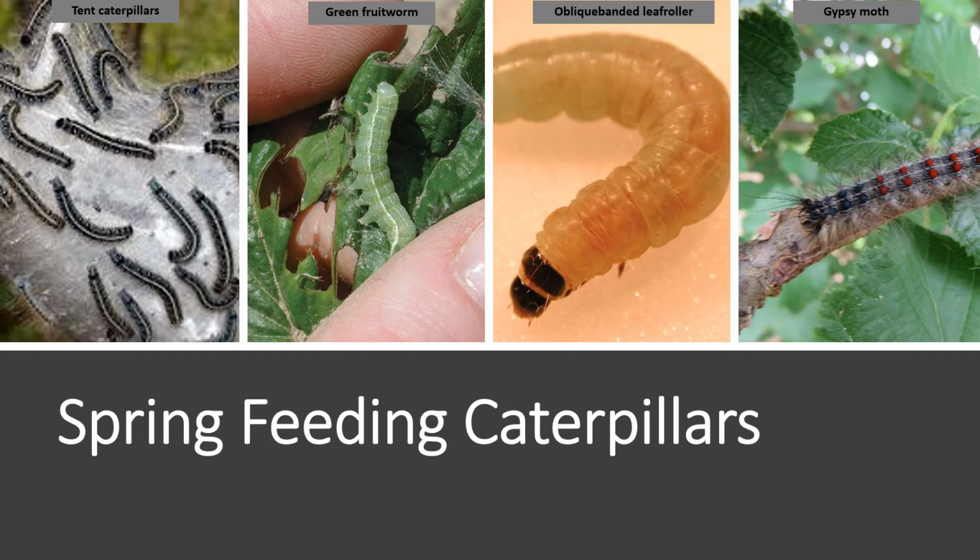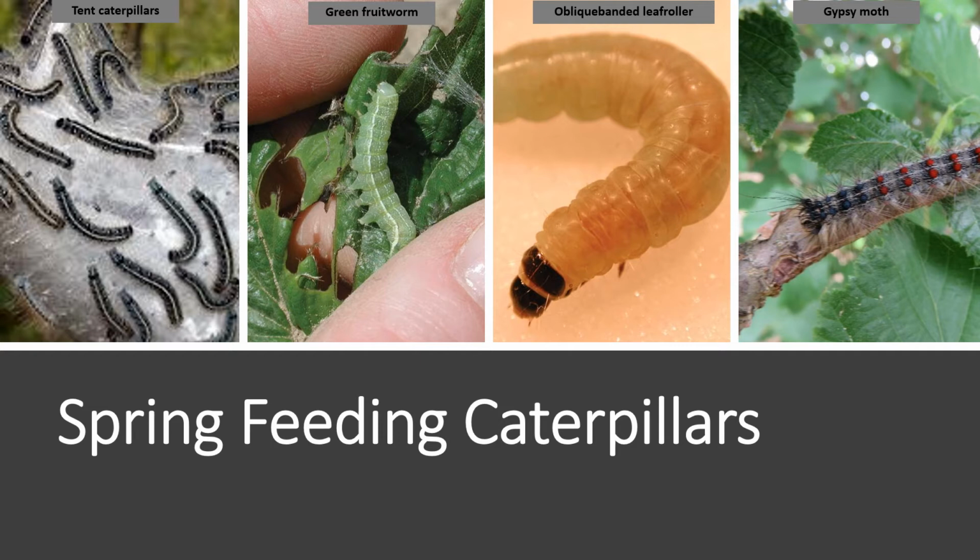The first one feeds on the foliage in early spring, and we lump that in with spring feeding caterpillars. However, in Oregon, the second generation can feed on the nuts, so we'll be covering that again in the late season pest presentation. Gypsy moth has been the most problematic of spring feeding caterpillars, and I will be including a few additional slides on that after I touch on the complex as a whole. However, it's not limited to just these species. There are other caterpillars you may encounter from time to time.